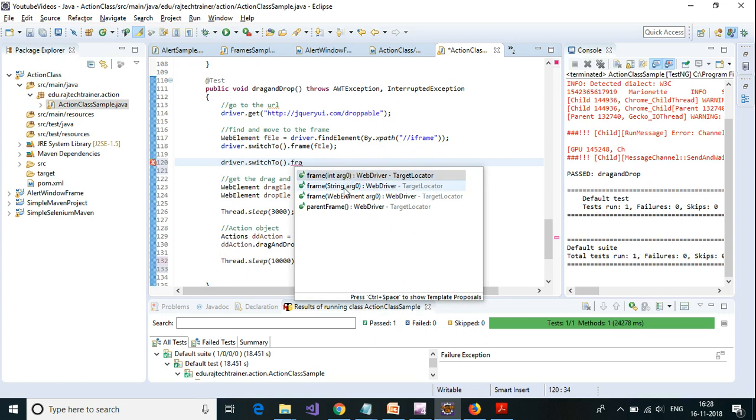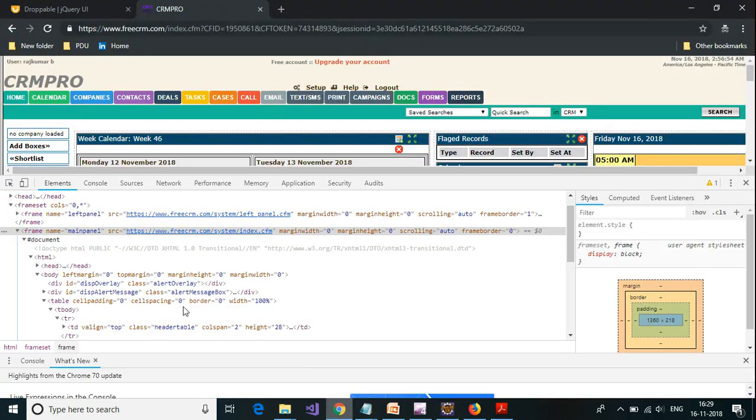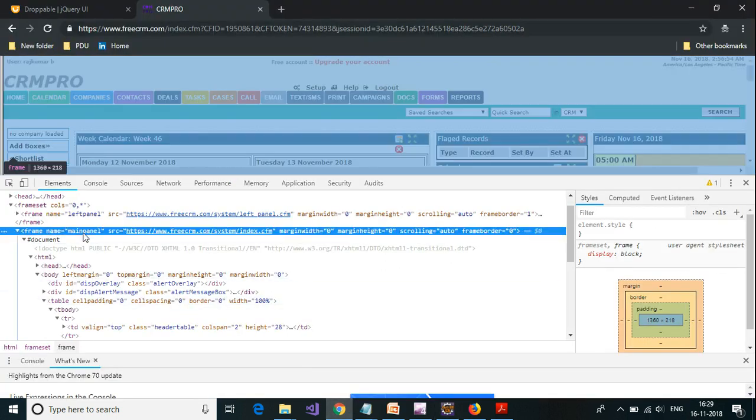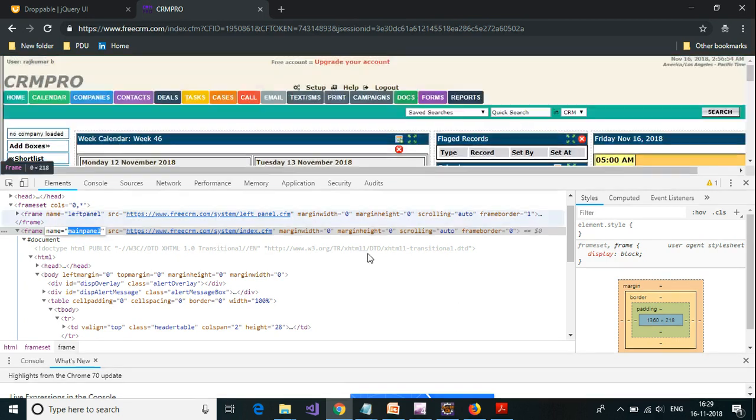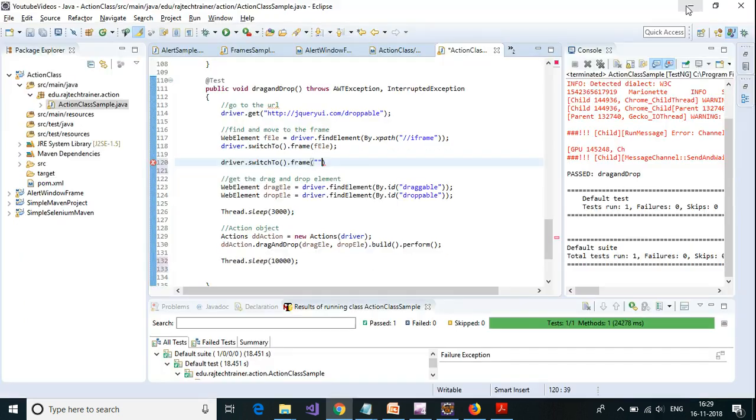This is index based, and this is the one I'm talking about currently. If I want to switch to this main panel, I would be giving the value as main panel. That will switch to that particular panel.